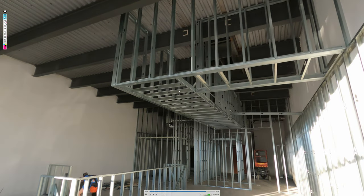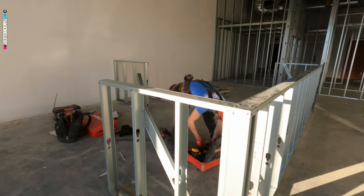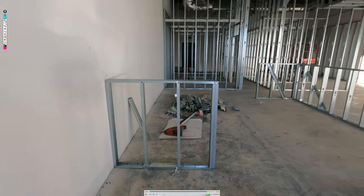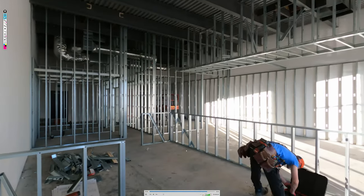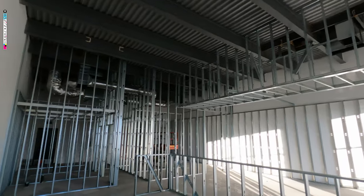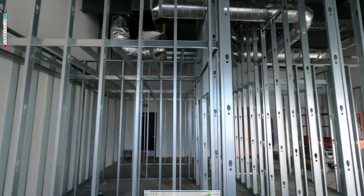It looks like we use track and studs on this one. So same thing, just use track and you put your studs in. There's our knee walls here. They have no structural support on this one, but wait till the end of the video and you'll see how we are reinforcing them. We have these heavy-duty metal angles that we're using. And then, check this out.